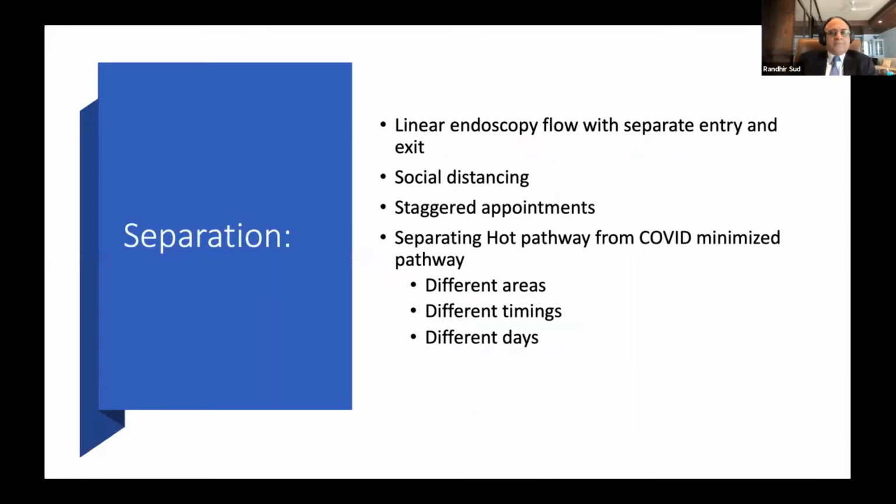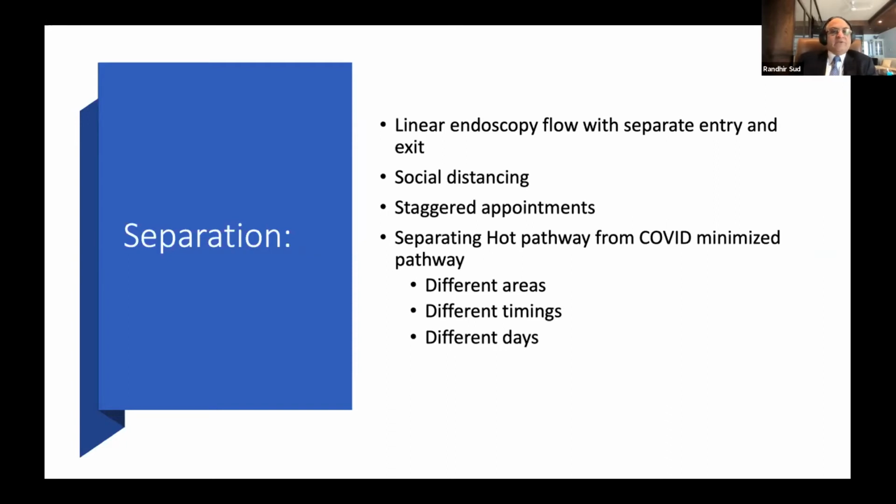This is very important. And in the endoscopy area, the separation is done by linear endoscopy flow with separate entry and exit. As I told you, you must maintain social distancing, because the problem is education of the patients and attendants and the nursing staff and the endoscopy staff, which needs to be very rigorously implemented. And the appointment system has to be staggered. Separate hot pathways and COVID minimized pathways can be done.